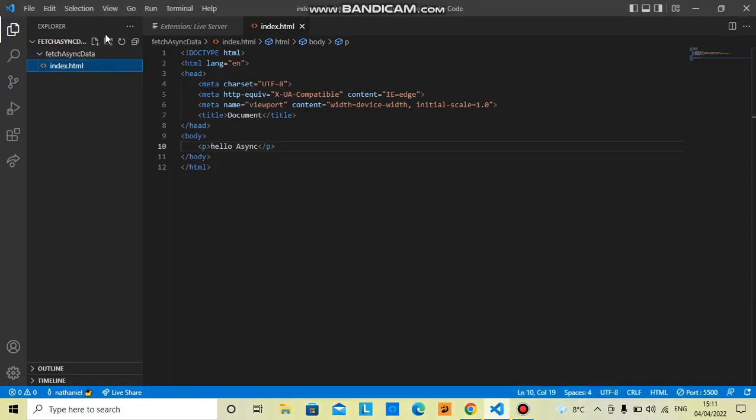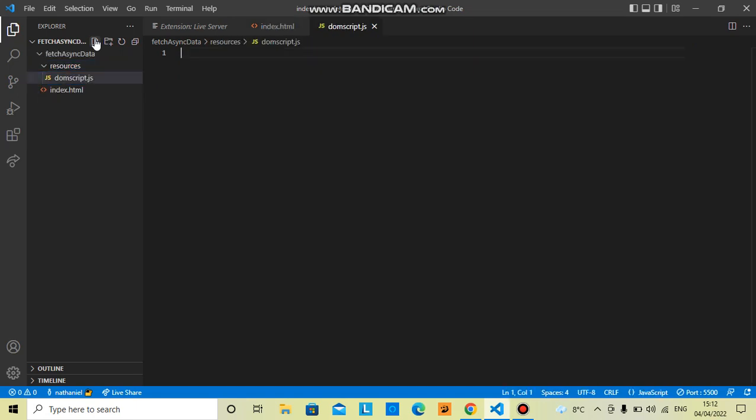So yeah, it's responding. Okay, so I'm going to structure my folders the way I like when I'm programming. You can follow along as far as you're comfortable with it, or do one of your own choosing. So I will say resources, and then name this file DOM scripts.js.